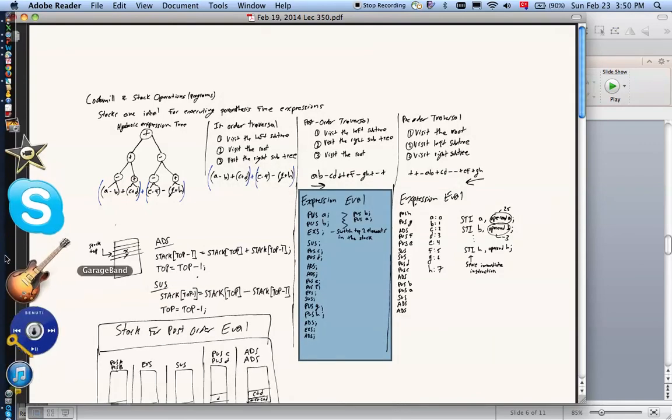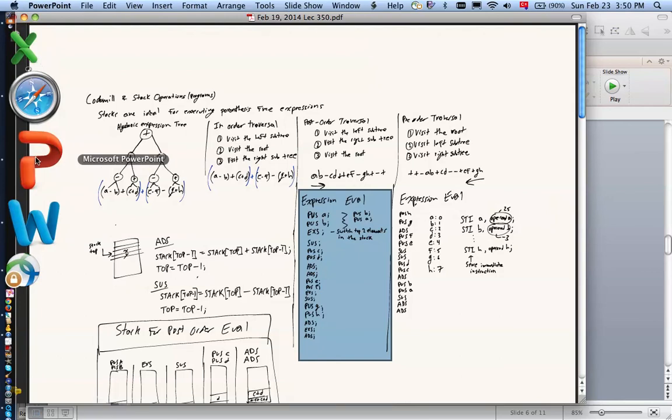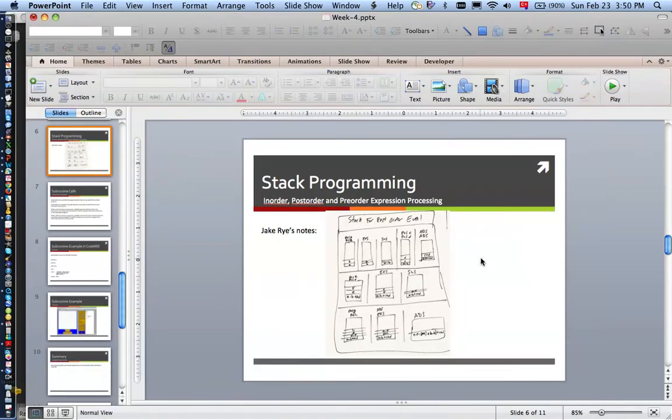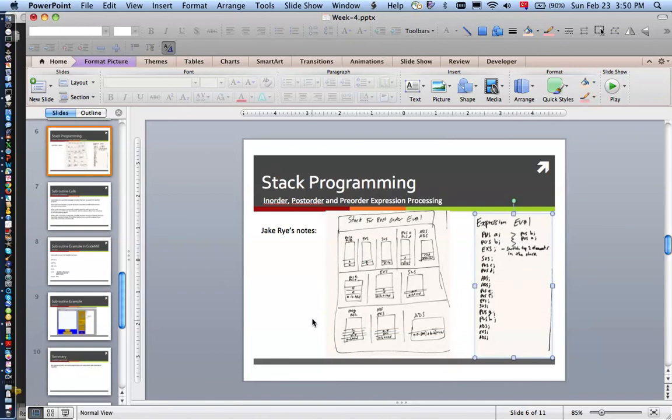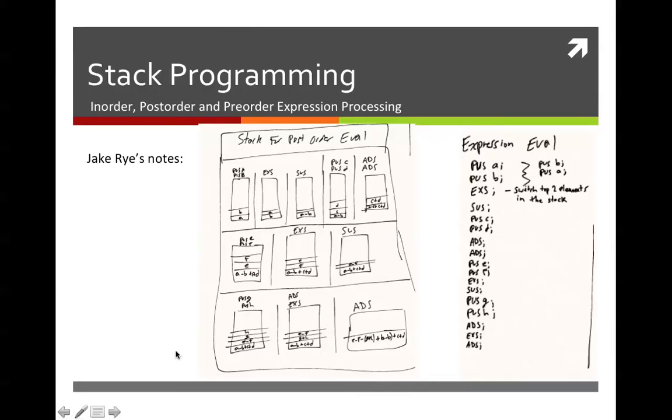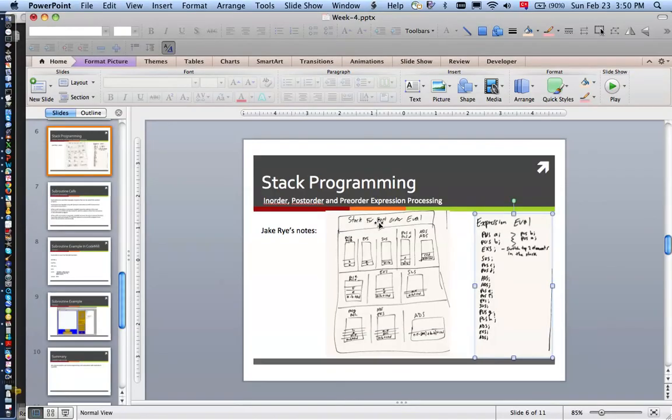I'm also going to paste it in here so you can take a look at this. Yes, it did copy. This is his version of the post-order expression. You can see that the exchange instruction comes into the picture. This is what I said you had to do. So this is the post-order one.